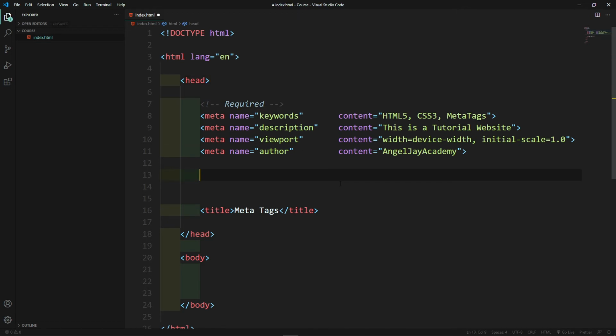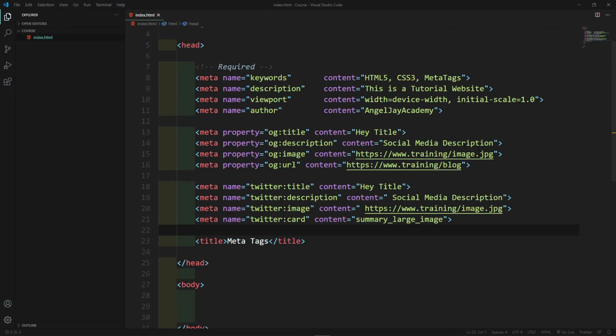Now the next meta tags. This all depends. It's actually also kind of required, but many people don't have them on their websites. Let me quickly show you. I'm just not going to type it out. I'm just going to quickly edit the video so that it speeds up. You don't have to see me typing it. All right, there they are. Now don't be overwhelmed by how they look.